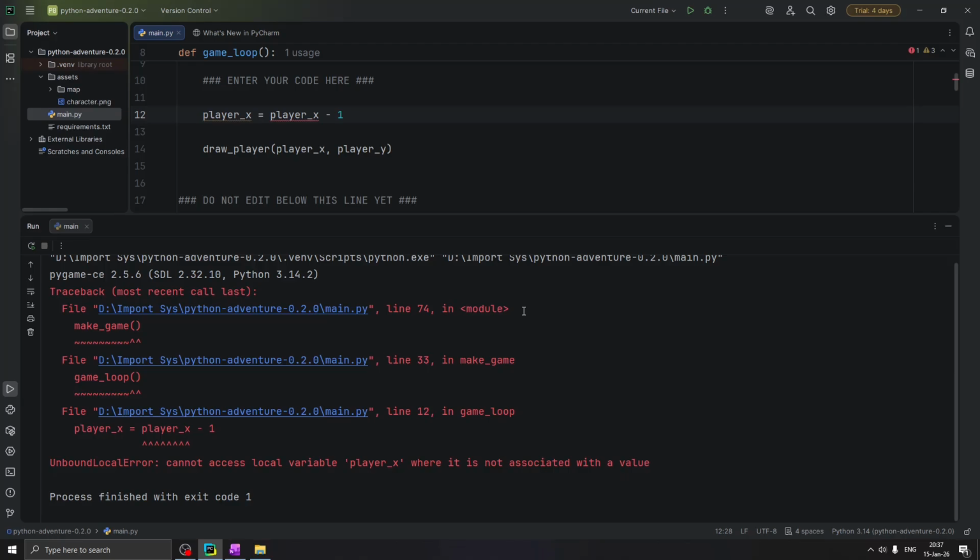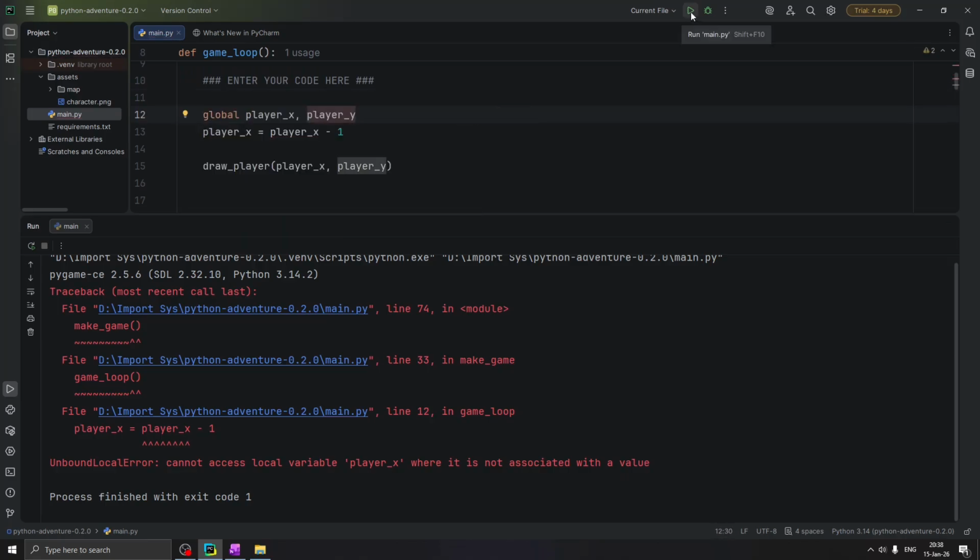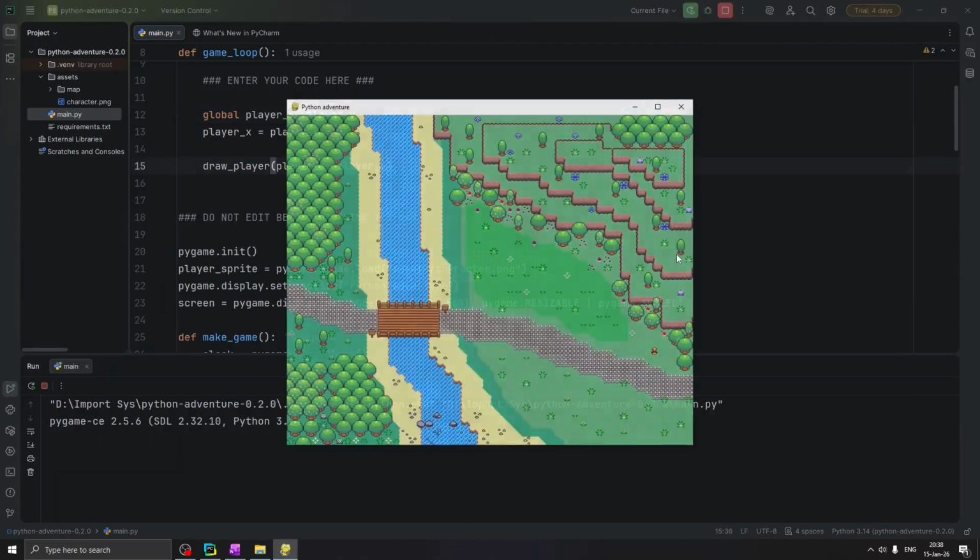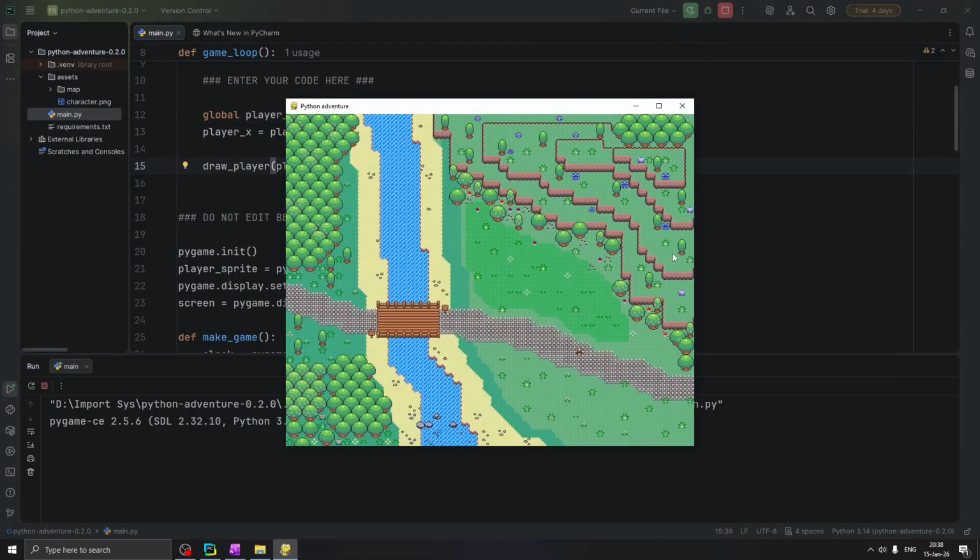One last important thing I have to say about variable scopes. If you want to change a global variable inside a function, you have to use the special global statement. There are good reasons why you don't want to modify global variables in the local context, but it's far beyond the scope of this video. So, let's use the global statement. And run the game. Finally, our character moves. We can play around and change movement speed, direction, etc.